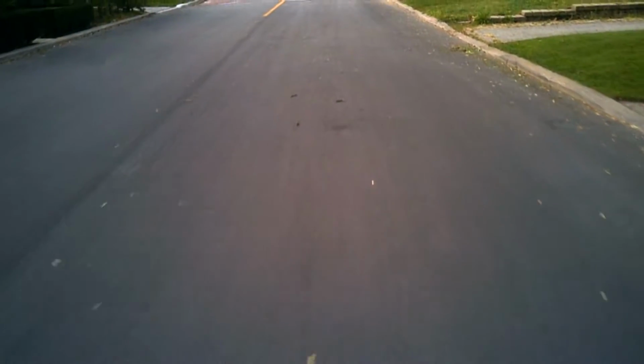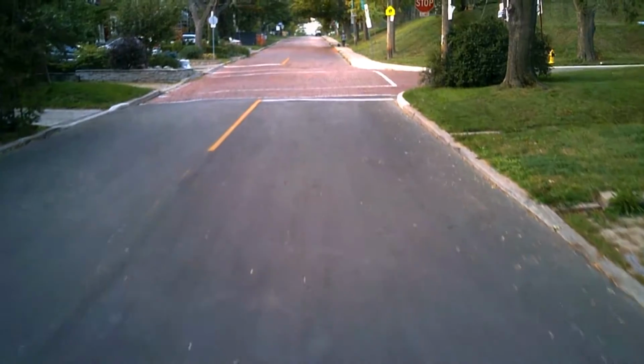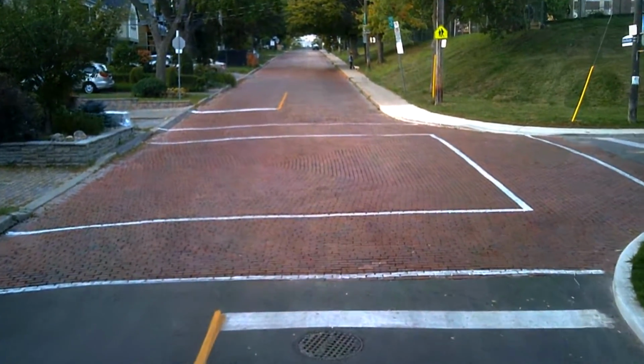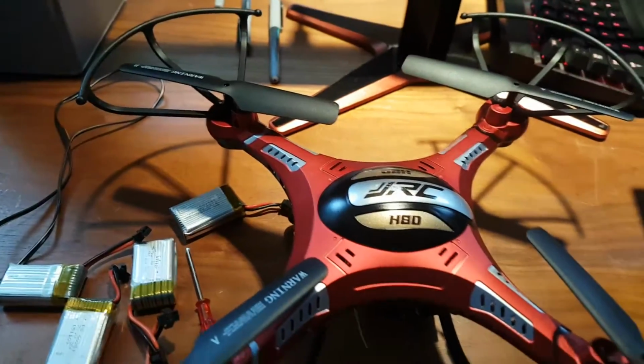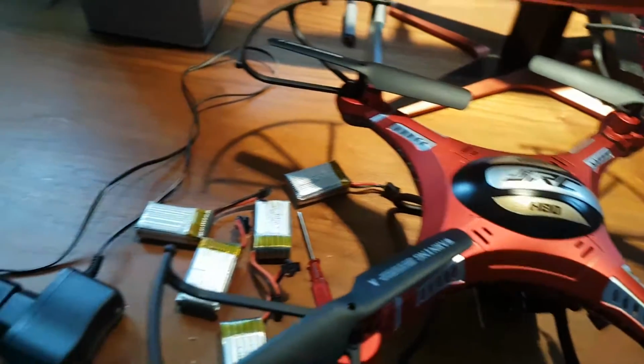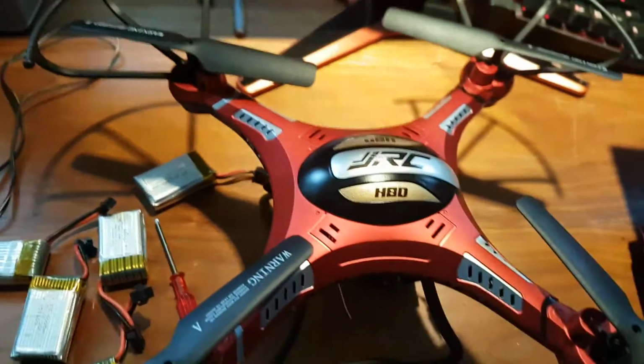Hey guys, so this is my review of the JJRC H8D drone, purchased from banggood.com. It was roughly $100 shipped in Canadian, so roughly $80. It was on sale. Shipping was $10 to Canada, and it came relatively fast for coming from China.